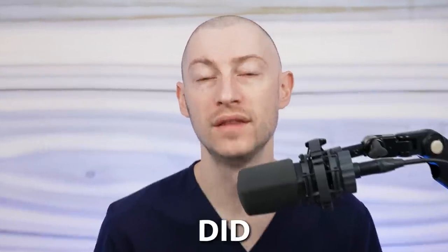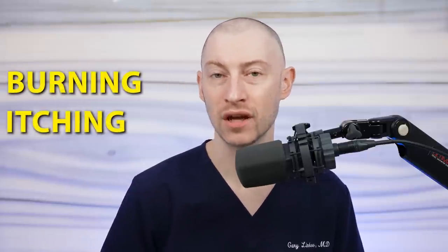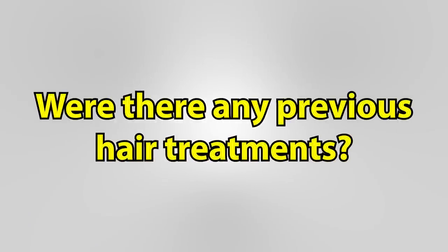As far as taking a good hair loss history, we often start by asking when did the hair loss first begin. I like to find out the exact location of the hair loss — did they notice it maybe also on the eyebrows, was it first in the front and then in the back, or has it been a diffuse type of hair loss? I like to get a sense of associated symptoms like burning, itching, pain. It's also good to find out which hair care products the patient uses, as some are safer for your hair than others. And I also like to find out if there's any history of previous hair loss treatments.